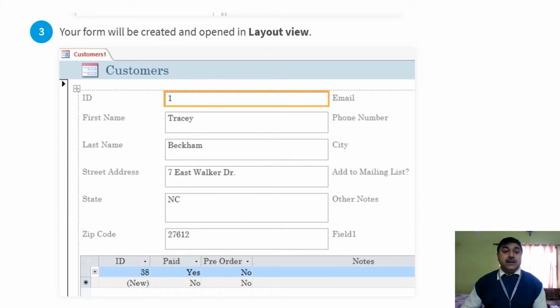Now, after this selection is done, you can find a layout view. Now, let us discuss the layout view. What is this layout view? Layout view is that pattern of view where you can find all the particular column names that you have given, isn't it? With it you will see one box appear. See at the first ID, with this ID you can see one box is there. This portion is at present working, so it has been highlighted in orange color. Clear? There is a first name, a last name, the street, state, zip code, so many things, email address, phone number, city.